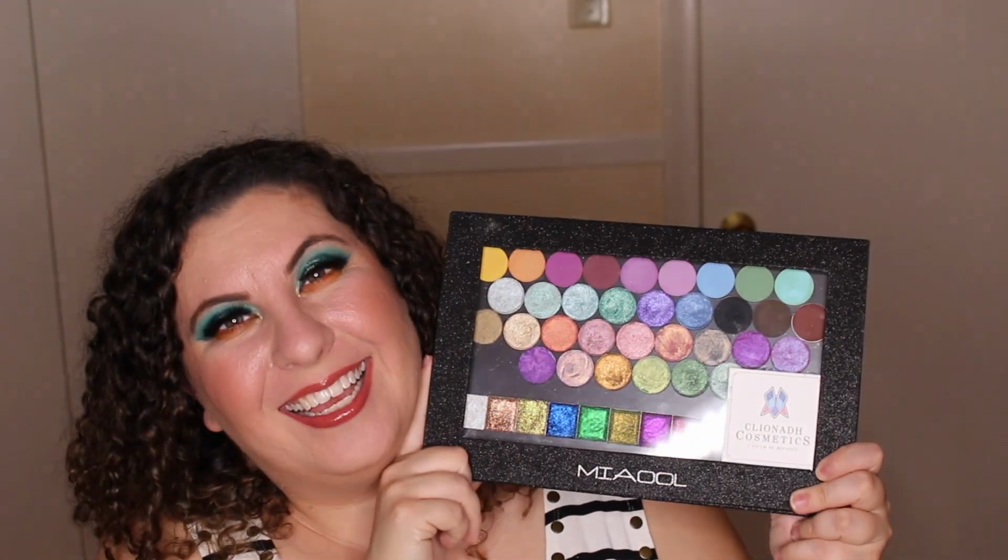Next, I want to talk about some of my favorite eyeshadows that I reach for a lot. If I'm ever thinking of creating a makeup look, I actually think about the colors that I have from this brand and I try to create a look around them. That is how obsessed I have become. I also love them because they are a Canadian company based out of Toronto, so of course it has a special place in my heart. You probably already know what I'm about to say, but Clionadh Cosmetics. I love these guys so much.